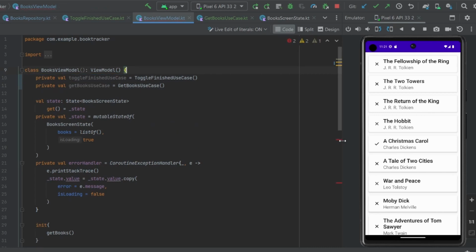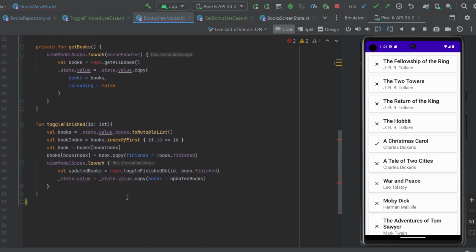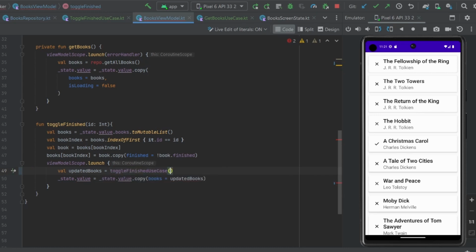And if we do that, we're going to get a couple errors in here for anywhere where we're using that repository. And all we need to do here is basically replace those errors with references to our new use cases that we created. So down here, this repo.toggleFinishDB, I'm going to replace that with toggle finish use case.